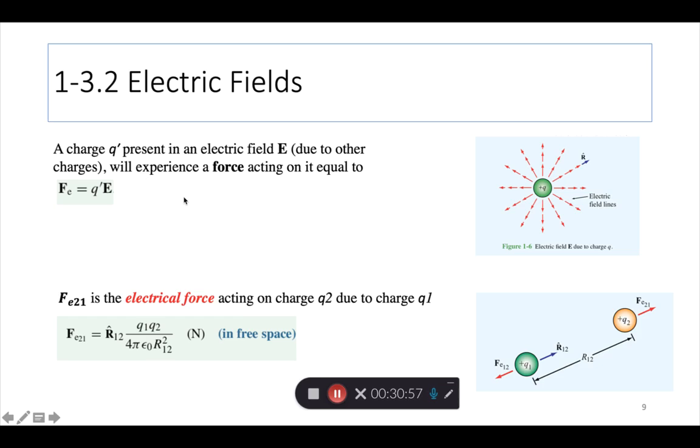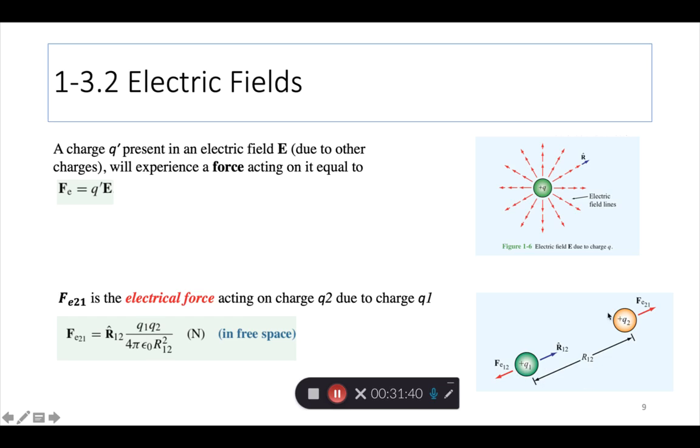Now, one other topic that we've been introduced to is the force. So if you have a charge like this, and you have another charge, now this charge creates a field, right? An electric field E. Now if you put another charge Q1, maybe I should put that somewhere here, or Q prime, then that Q prime will feel a force, it will experience a force called Fe, which is the product of the charge value and E. So this is another important formula to remember for force.